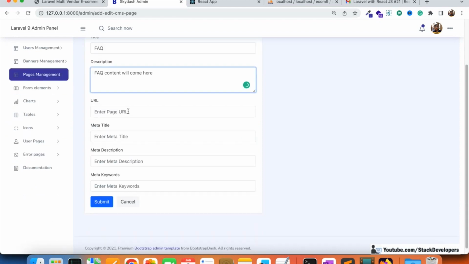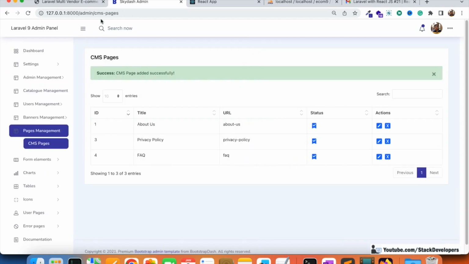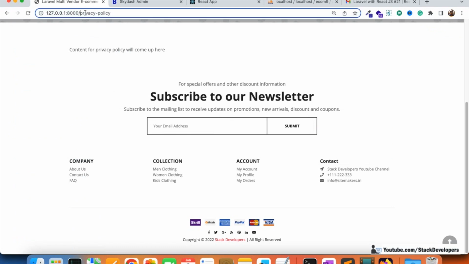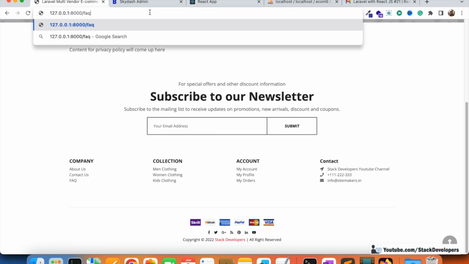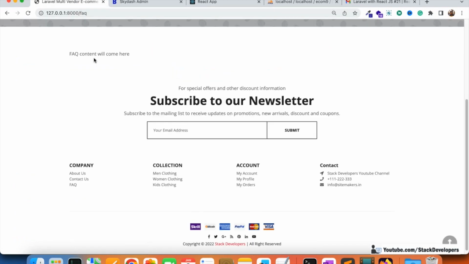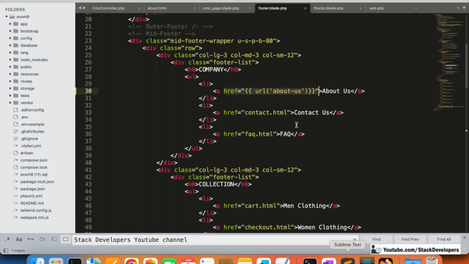I will simply write like this, FAQ, submit, and this time it will get submitted, and here we can open the FAQ as well, and it will get displayed. You can see the FAQ content will come here. It is coming fine. And the same we are going to add here as well.